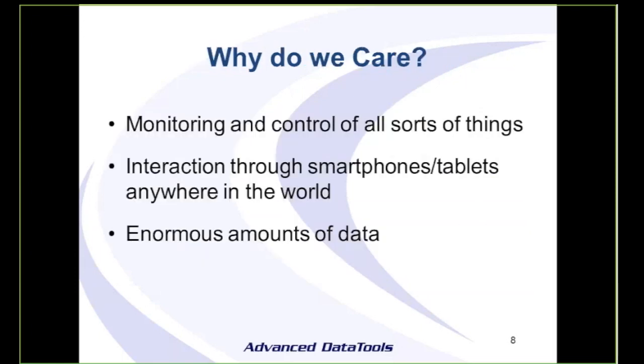So why do we care about this? Well, it's a fundamental change in the way people are going to expect to get their data now. We're going to be able to view things remotely, monitor things remotely, and change things remotely, all through our phones. Power companies will be collecting all of this data in real time or close to real time, and the big thing is how much data this is really going to involve. There's a huge amount of data that's going to be collected.